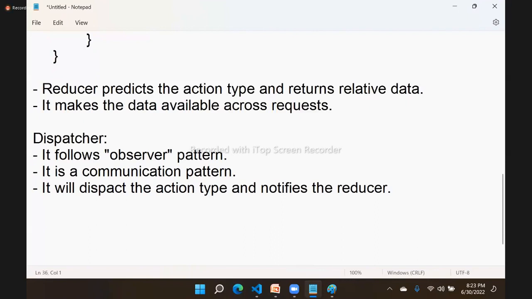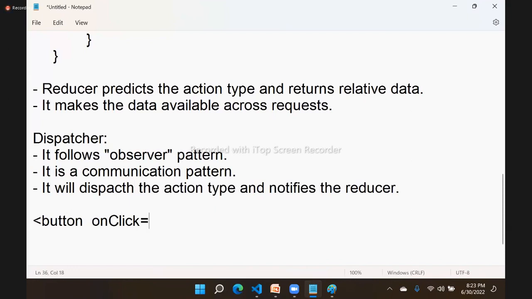For example, we define it like this, dispatcher. Suppose we have a button. On button click, we have to dispatch the action to perform. That means here we need to configure it like this.